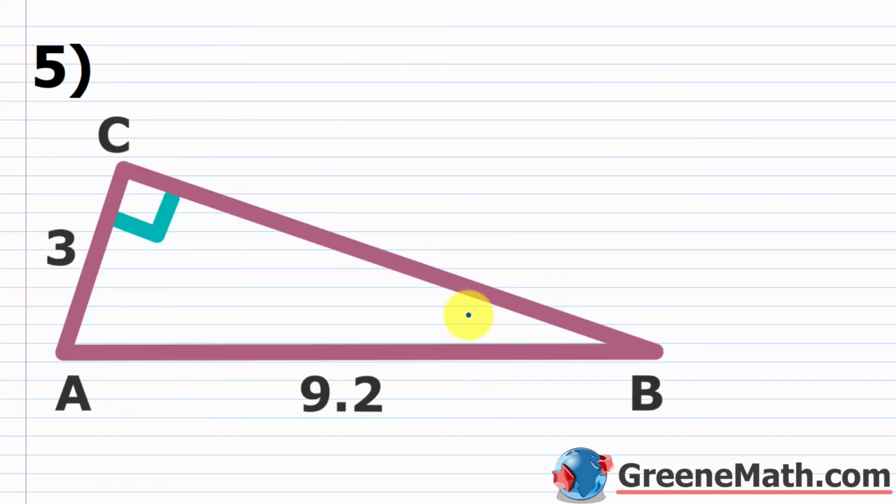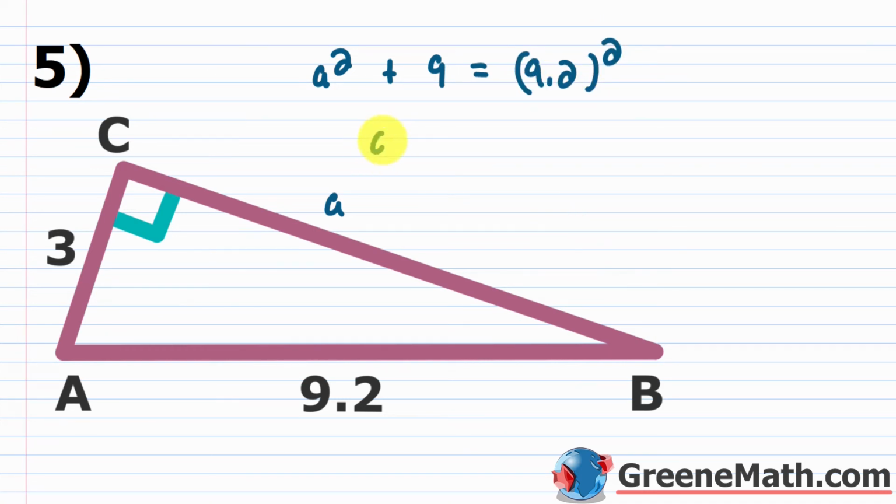Okay, let's take a look at problem number 5. Again, we're given these two side lengths. I would start by figuring out what is the length of the side opposite of this angle A. I'll just call that lowercase a. And I'm just going to use my Pythagorean theorem again. So a squared plus your b, in this case, is the side opposite of this angle B. So let's say that's 3 squared, or 9, is equal to your c squared. So c here is the length of the hypotenuse, or again, the side opposite of your 90-degree angle. So that's going to be 9.2 squared. Let me wrap this for clarity so nobody gets lost there.